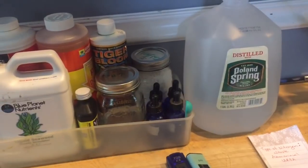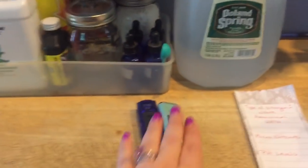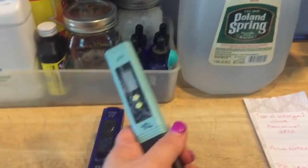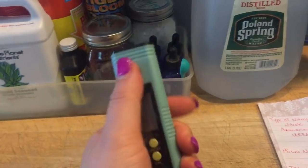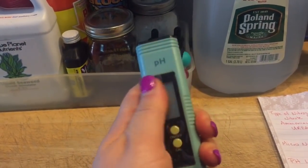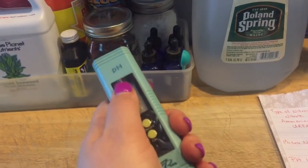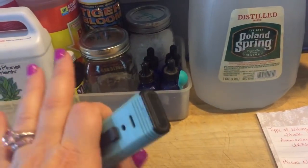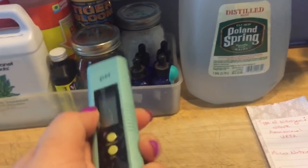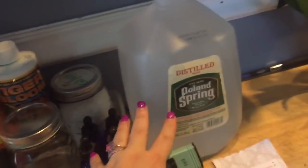Personally, the whole pH thing drives me crazy. I have a pH meter, but it is very unreliable. I do recalibrate it pretty frequently to make sure that I'm getting a good reading. At this point, I don't technically need to use it because I know what amounts I use of the different things that I do use, and so I know what the pH is going to come out to be based on a known variable with known variables added.